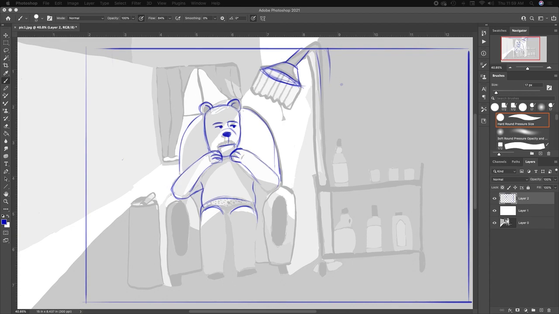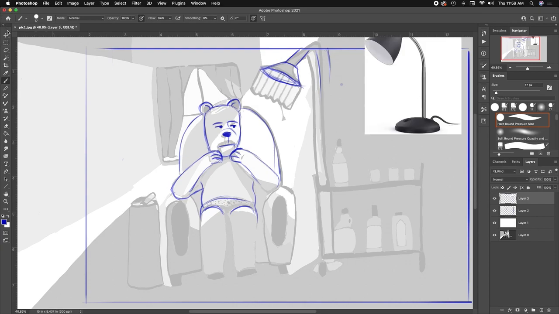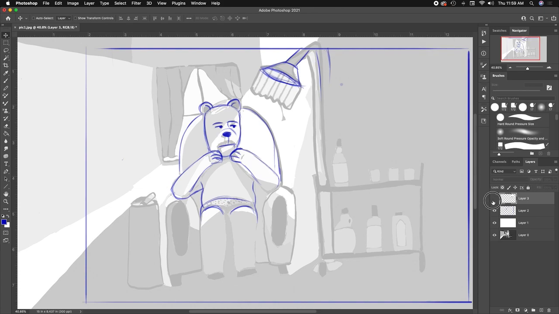Here's one. I could just take the image from your web browser, just drag it into your document. I'll create a brand new layer.